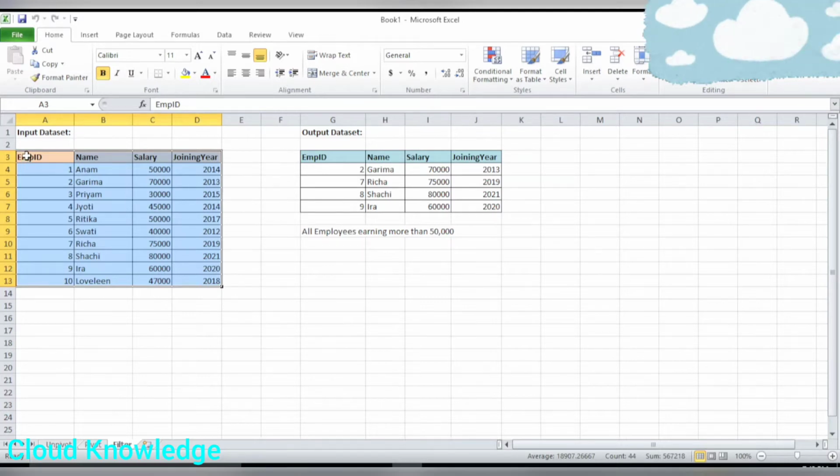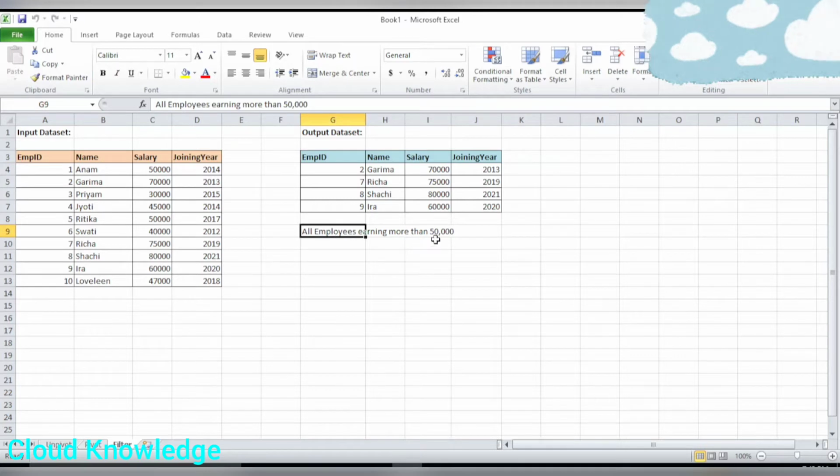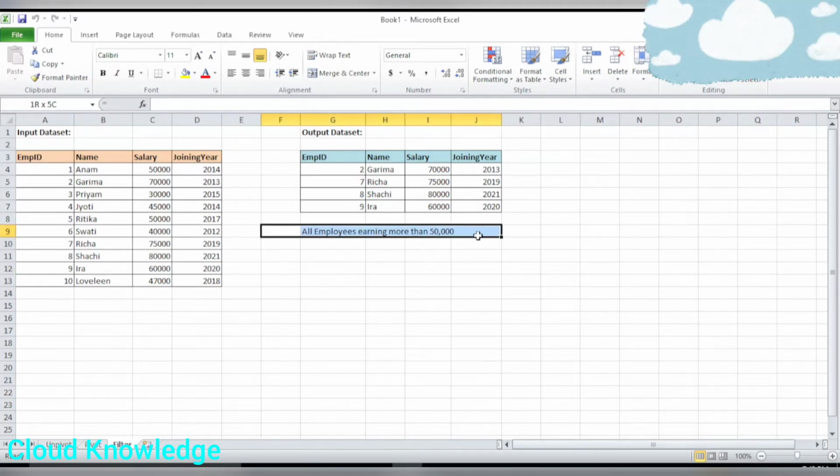So you can see we have an employee table with employee ID, name, salary and joining year columns. Here we are interested to get all those employees whose salary is greater than 50,000. So here I've written the condition, and the output data set should appear like fetching all the rows whose salary has a value greater than 50,000.